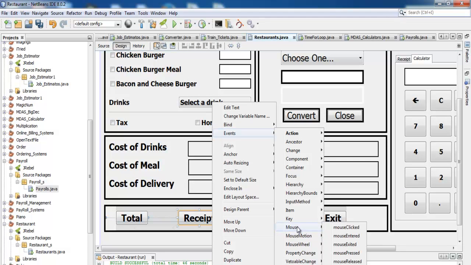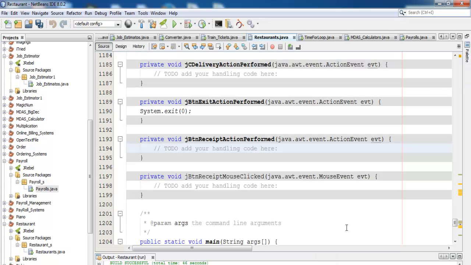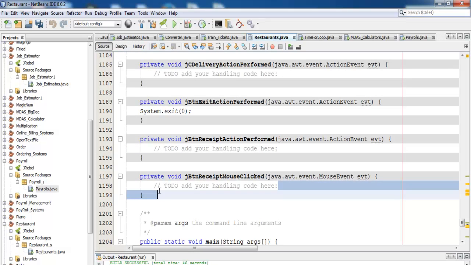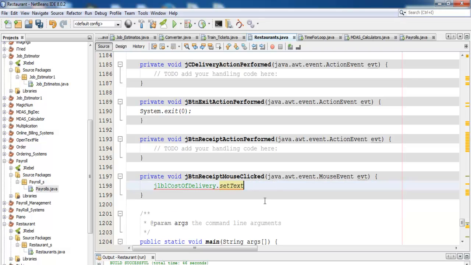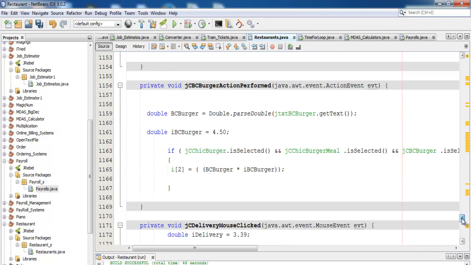Let's just use the mouse click. When the mouse is clicked, I want the following content in there. I want it to be cleared there, and I need the names of the other components. I don't know their names, so let's just scroll and see.